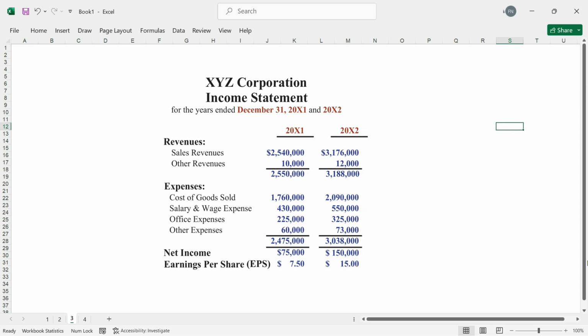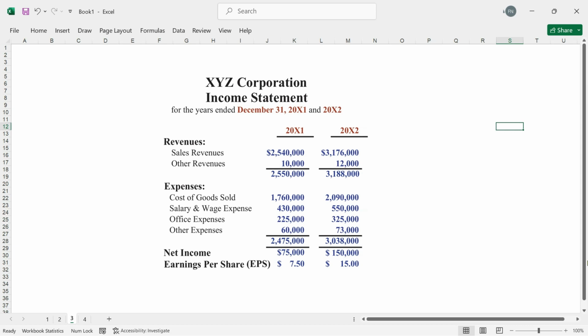So this is a company who is increasing their net income. Yes, they were more profitable by $75,000, increasing net income from $75,000 to $150,000. And part of the reason for that is they've increased their sales revenues, in terms of providing goods and services to customers. And yes, they did have increased expenses, but not nearly as much as the increase in their revenues, generating for them a higher net income.